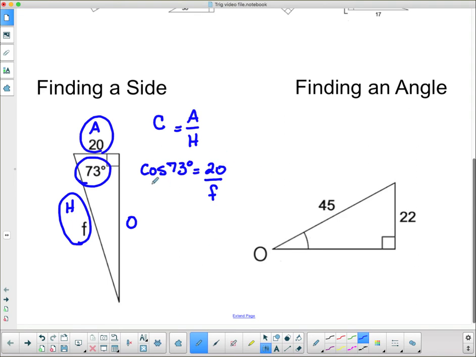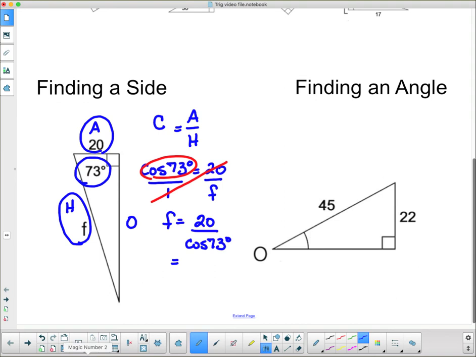Now we'll use cross multiplication for this. Remember, there's an understood 1 there. And so we're going to multiply and then divide by this number. So that gives us F equals 20 times 1 is 20. And then we're going to divide by the cos of 73. Now we learned that shortcut before, that if we set it up and our variable is on the bottom, our final math operation is going to be the division. So you need to do 20 divided by the cos of 73.